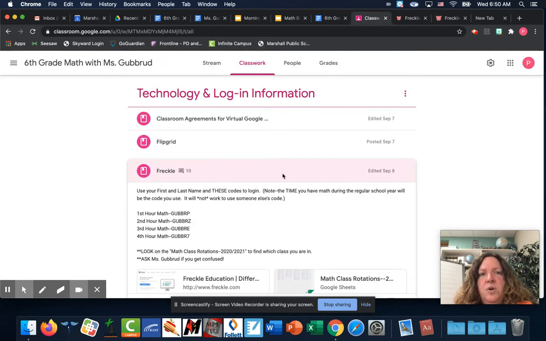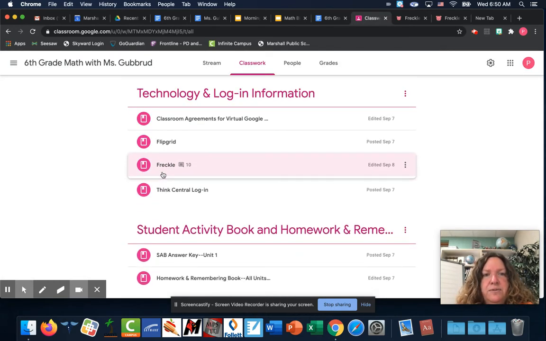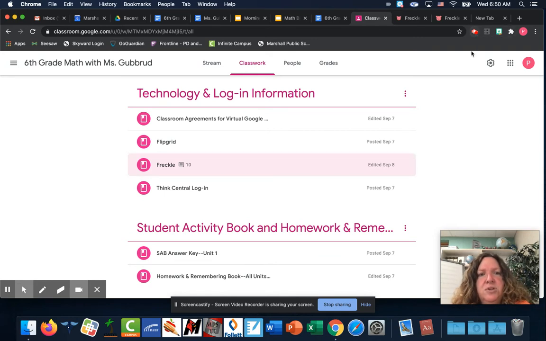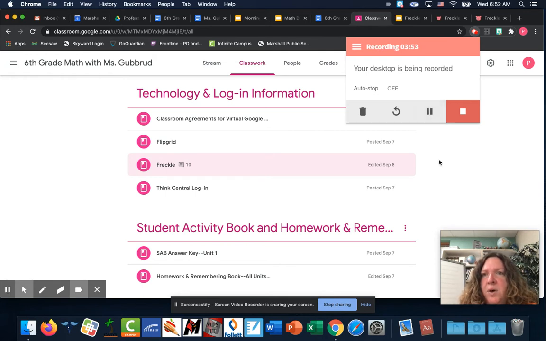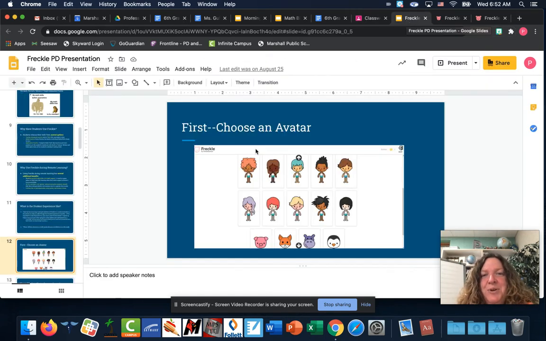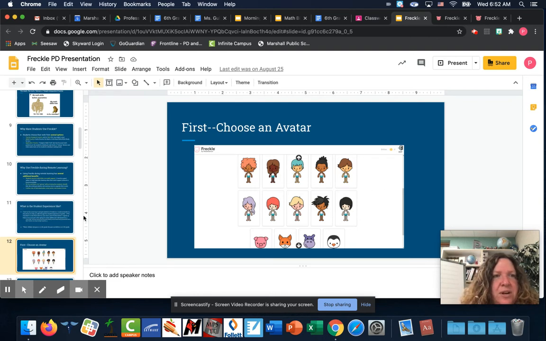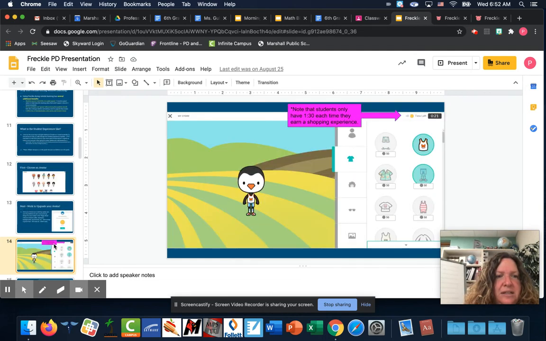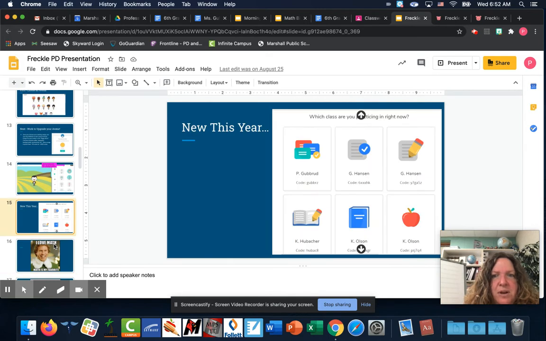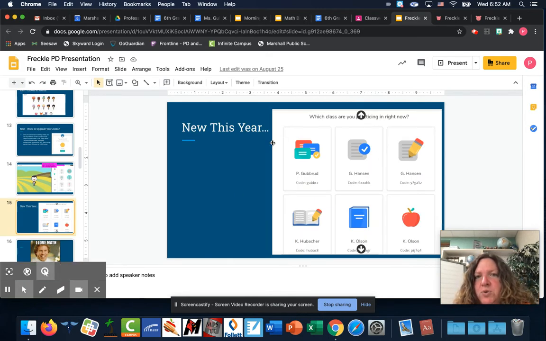Once you get logged into Freckle, I'm going to show you what that's going to look like as you move through the process. Okay, let me show you. I can't actually log in and show you because I have to log in as a teacher. The first screen you're going to encounter after you click on your name is that you're going to have to choose whose class you're in. Let's see if I have that as a choice. There we go. You're going to have to choose which class you're working on right now.